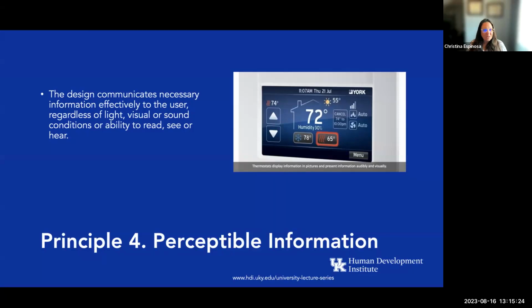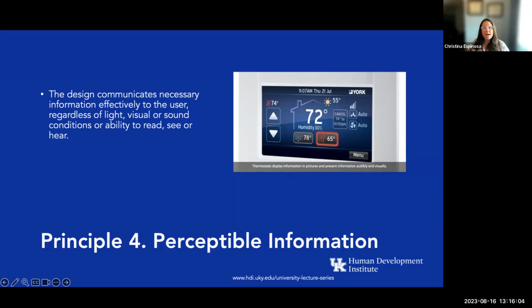So we know that we only retain a fraction of what we see visually, auditorily. So when we're combining different means of receiving information, we are retaining more information. That's true for all of us, but it also inherently allows people with different abilities to be able to engage with it. So I have an image here of a thermostat. And this one is displaying information. It has pictures showing you the house. It's showing you the sun. Red means hot, blue means cold, but it also has the snowflake and the heat radiant waves. There's large buttons that show you whether you're going up or down, right? So all of these things are universal design.